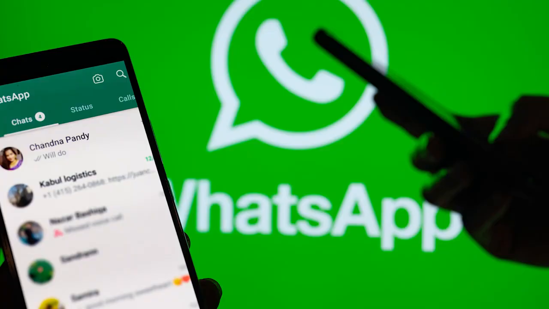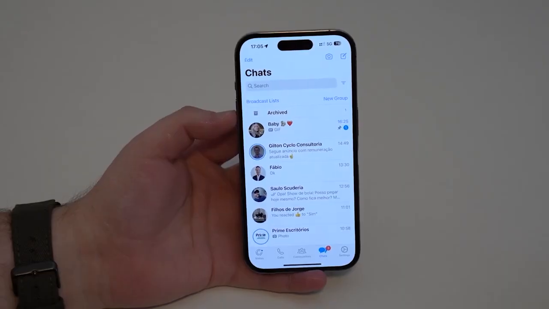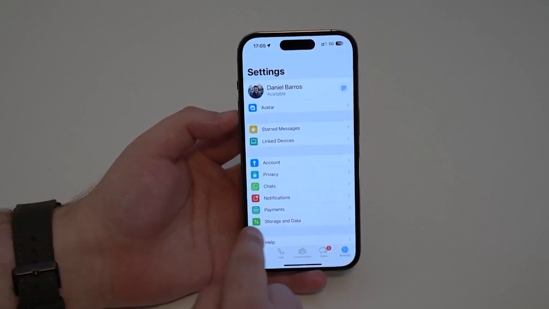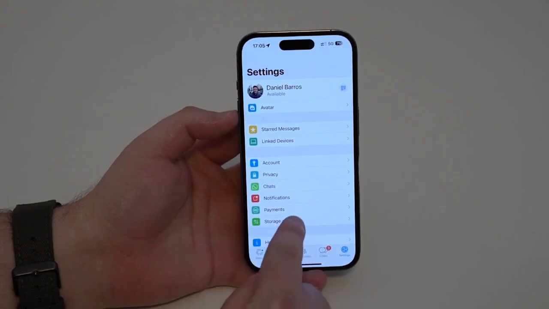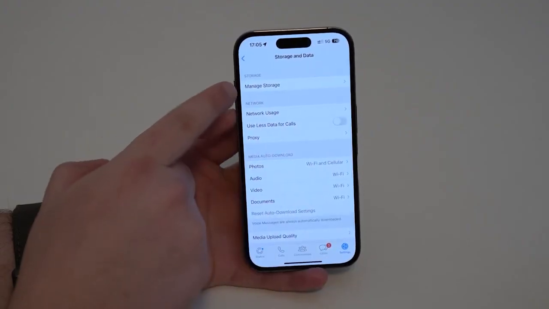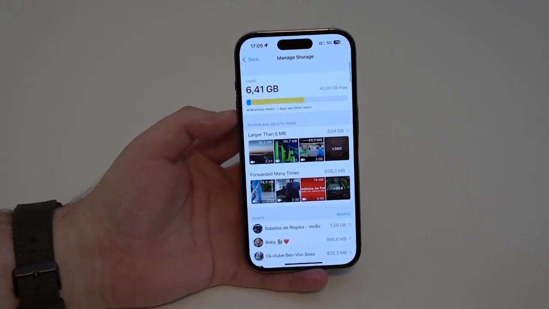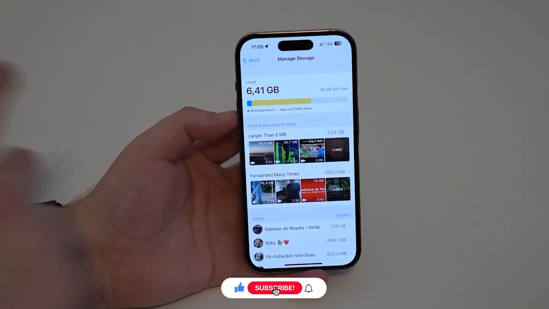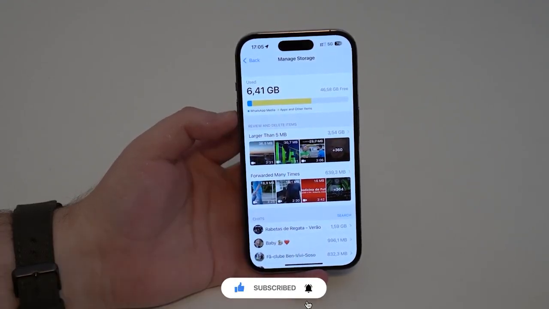So for other applications like WhatsApp, you cannot delete the files or even view the files right from the settings. So for WhatsApp, just for demonstration purposes, go to WhatsApp, enter settings, tap on Storage and Data, and then tap on Manage Storage. Just like in the settings for your iPhone storage, when you go to Manage Storage inside your WhatsApp settings, you'll be able to view all the files inside of your WhatsApp storage, right, which are actually consuming space.